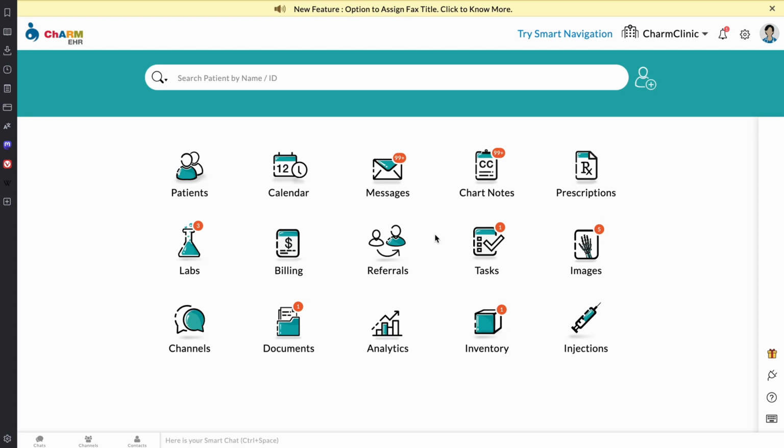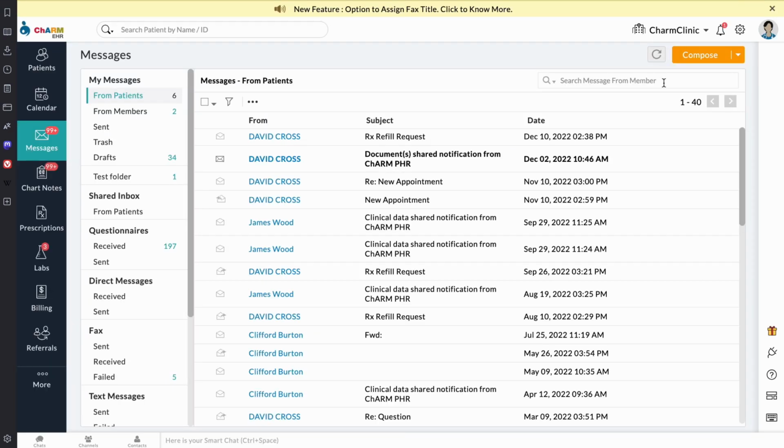Let us go send a questionnaire to one of our test patients. One way of several to send questionnaires to a test patient is go to Messages, then hit this little tiny arrow here next to Compose, then hit Questionnaire.